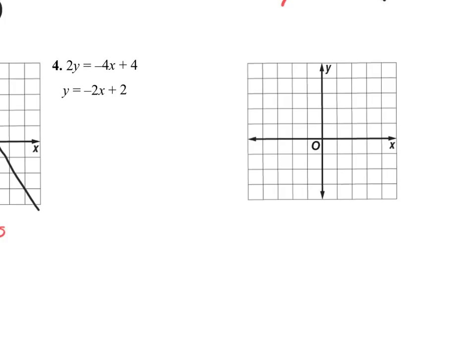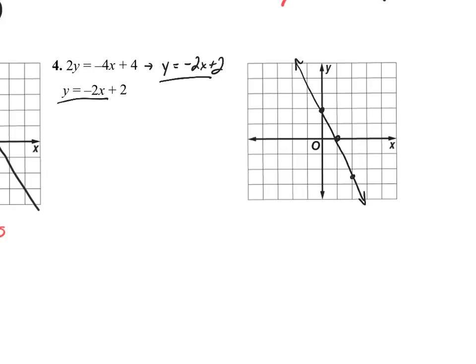And so again, it looks like we got two completely different graphs here, but if we change the first one into y is equal to mx plus b, I can divide everything by 2 here, and I'm going to get y is equal to minus 2x plus 2. And then check it out. Line number 1 is the same as line number 2. So I'm going to get this picture, plus 2, and then a slope of minus 2. And if I go ahead and graph the other line on top of that, it's the same line.